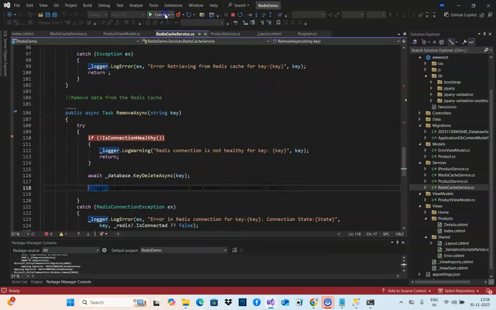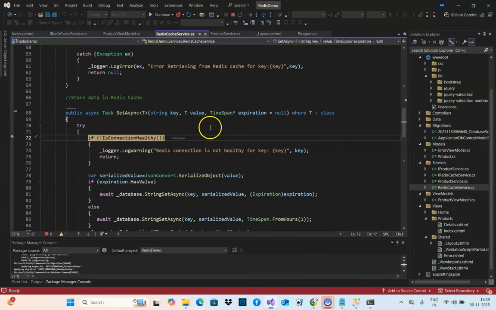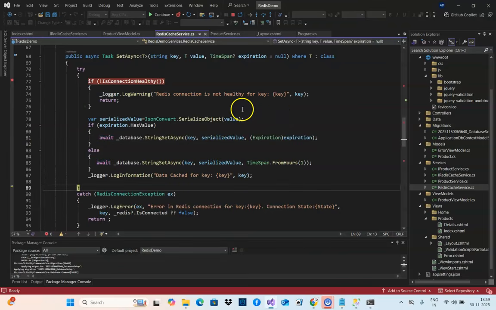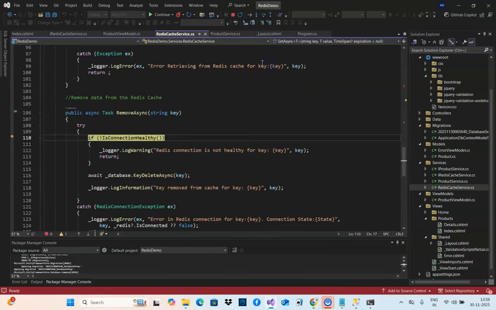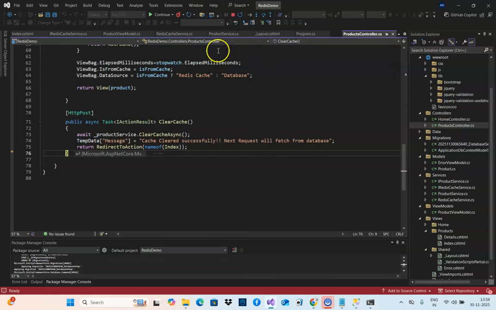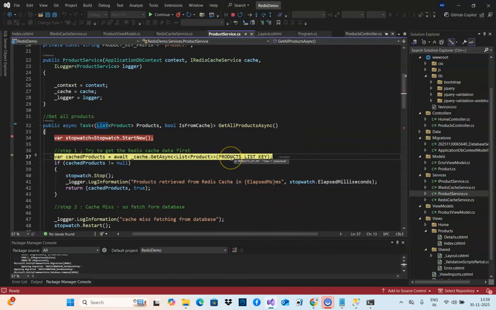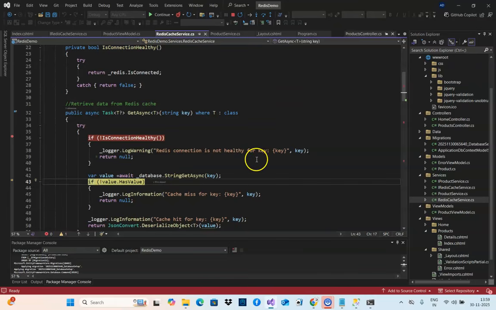Product all. Okay. So now it is setting it to the database again. Data cache. Get all products, getting the data. Okay, so now it is not getting from the cache.